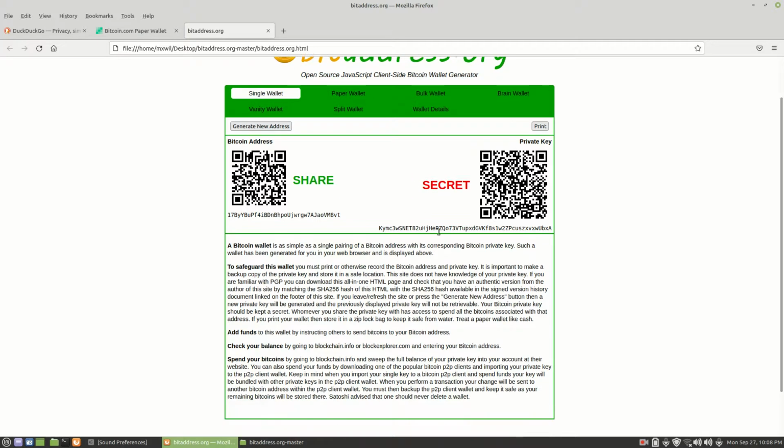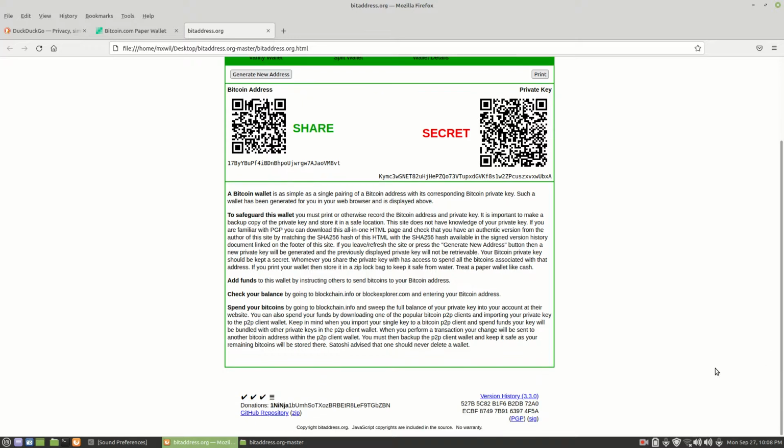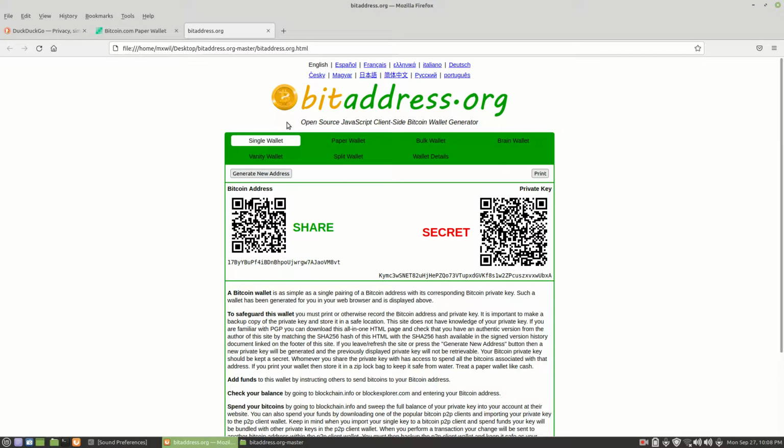This is the same thing again. You have a public key, which is shared, and then you have a private key. You don't share your secret or your private key with anybody, right? And as I said before, you can go ahead and just print this and save it as a PDF to put on your phone, or you can put it into a thumb drive, and then you can keep that thumb drive offline so that nobody else can get to it. Nobody except you when you plug it into your computer.